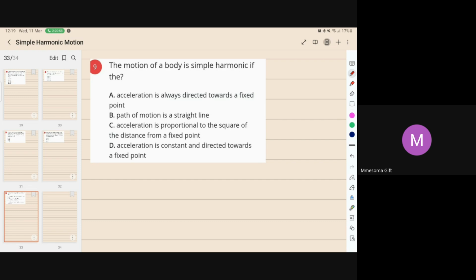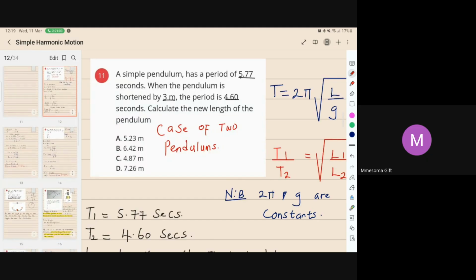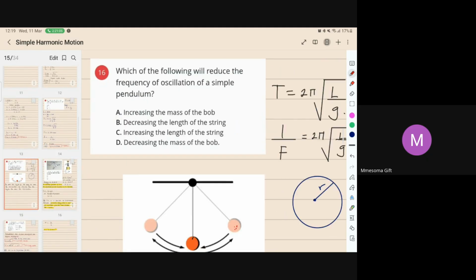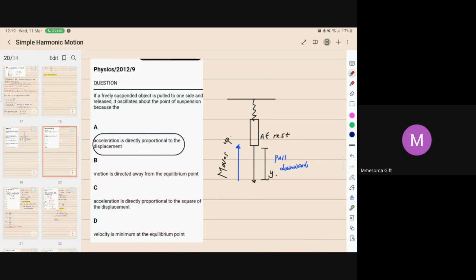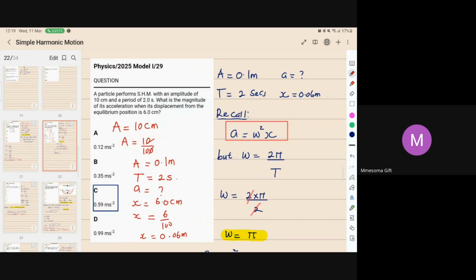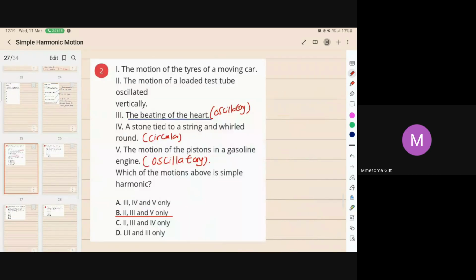And I wish us all the best. I think I've solved most of the questions. How many questions did I solve today? 1, 2, 3, 4, 5, 6, 7, 8, 9, my God, 10, 11, 12, 13, 14. So I think I deserve a love emoji, guys. I think I deserve that. I think I end it today.